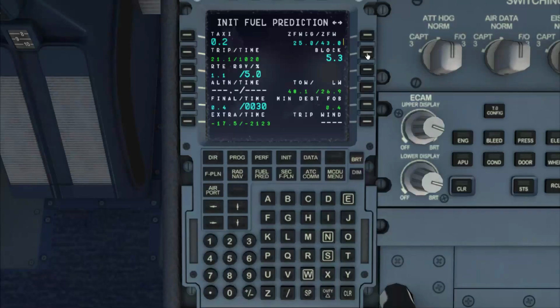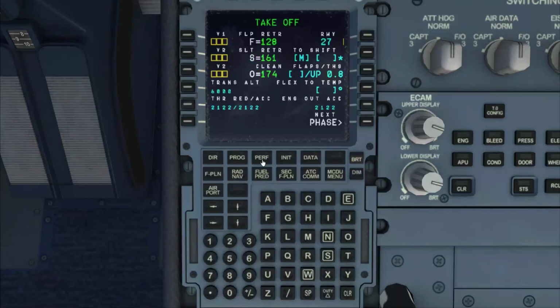Okay, and for the performance. So this time for the flaps, following some in-depth investigation that I did on the Aerosoft site, I'm simply going to enter 2, which is the flap setting, and a forward slash, and then nothing. I'm not going to set up anything for the trimmable horizontal stabilizer. I'll cover this maybe in a separate video, but for now I'm just not going to worry about it. That seemed to be the basic advice that was coming from the forums.